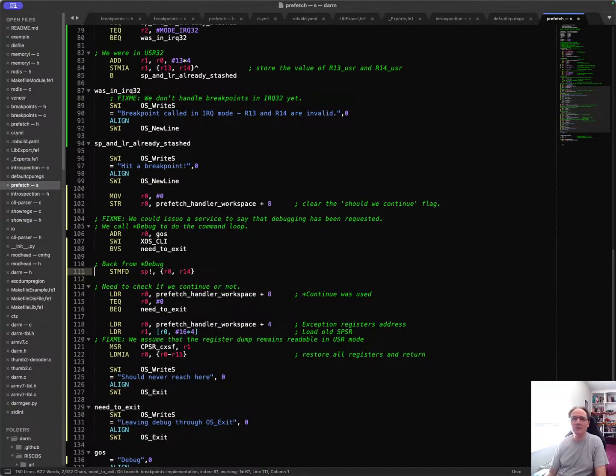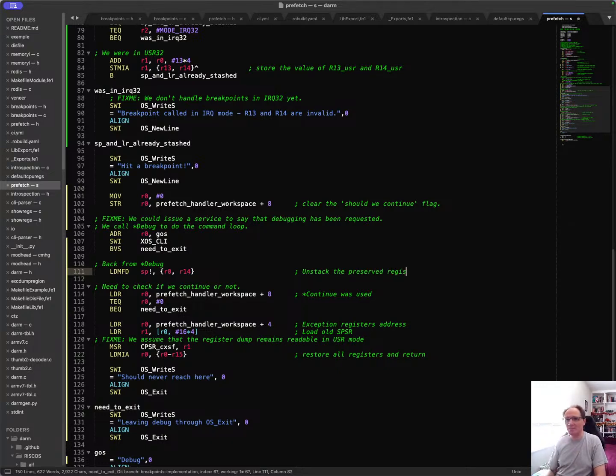Paste. I'm hoping this is making some sense to people. Unstack.